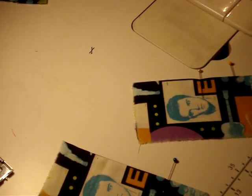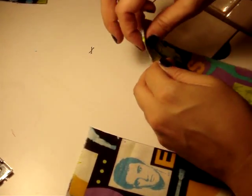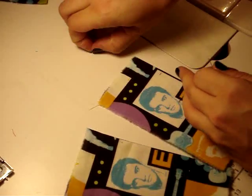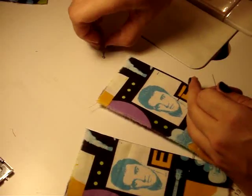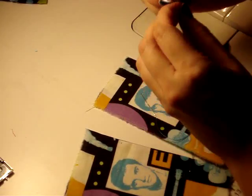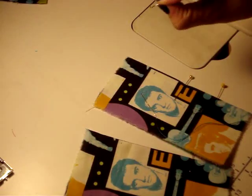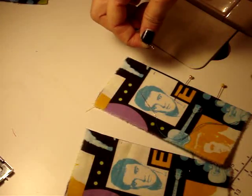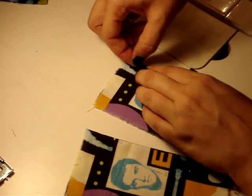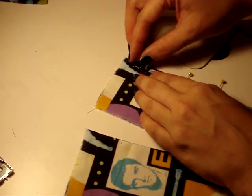Okay, so I have my needle and thread, and I'm just going to double check again, making sure that I'm choosing the correct quadrant to work with. And then there's a little bit of a lip on this eye part, and you want to make sure that the lip is facing up towards you. You don't want to sew it so that it's facing down into the fabric, but you want it popping up towards you. And again, you're going to place this, trying to center it right in the quadrant area.